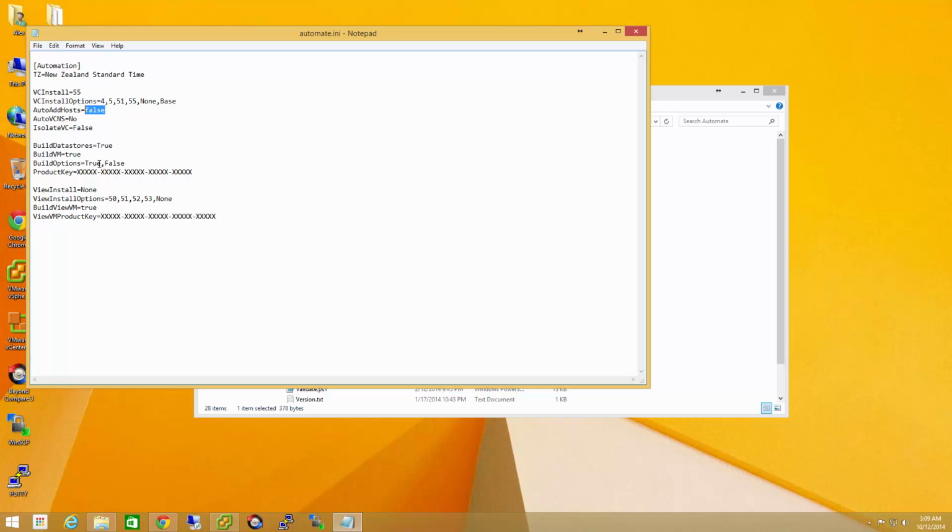If you do the build options here, select true or false if you want it to build that VM or not. Same options go for View, whether you want it to install or not, and which flavor of View you want to be installing. If you're going to build that Windows XP virtual machine, you provide the key for Windows XP here, and up here you would provide your key for Windows 2003.